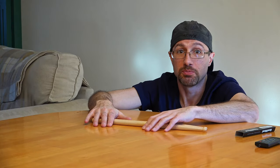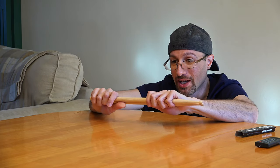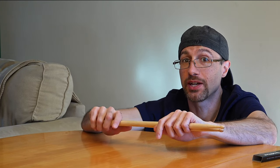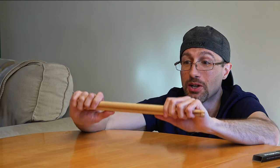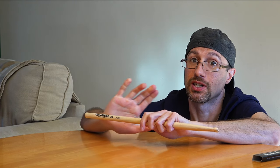So far on the budget sticks, the length is not quite 16, but pretty close. It's definitely not the right style tips and a good amount of bowing. You know, I've always felt that the Promarks and the Vic Firths are a bit straighter than the Vaters I've used in the past. But the standard Vaters that I usually use do seem to be straighter than the budget sticks. All right, so what's next? Well, I'm going to start to play on these sticks and we're going to see how long they take to chip, so we can see if they last as long as your typical Vater or not.